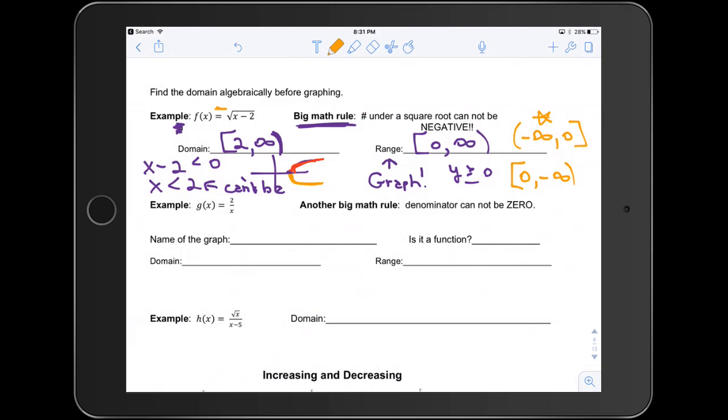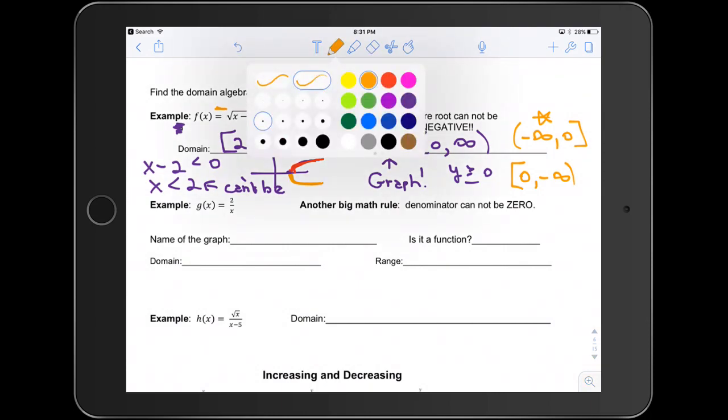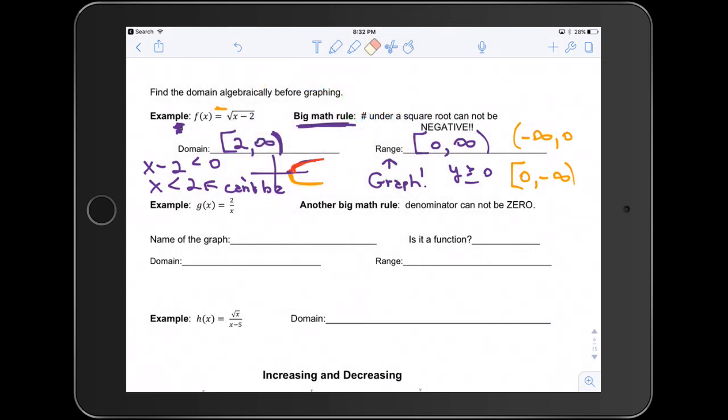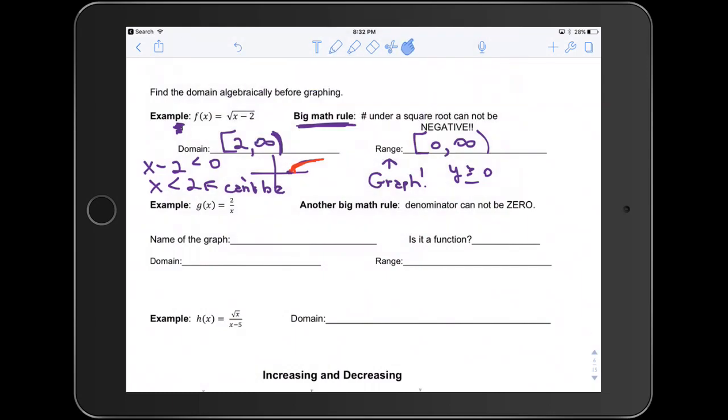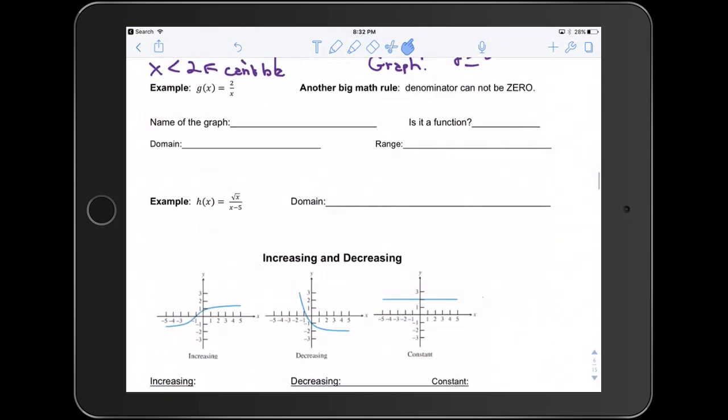And we will continue to do domain and range. It's just that the more you see, the better you get at it, and the more you practice it, the better you get at it. So I'm going to do this here because I don't want to screw you guys up, if anyone's looking at my note guide. There we go. Okay, so let's come down here to this example. Give me just a minute. Let me put myself back in my color here, and then I'm going to move this up to right there.